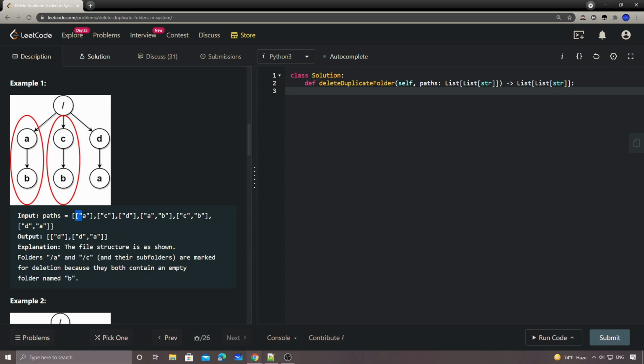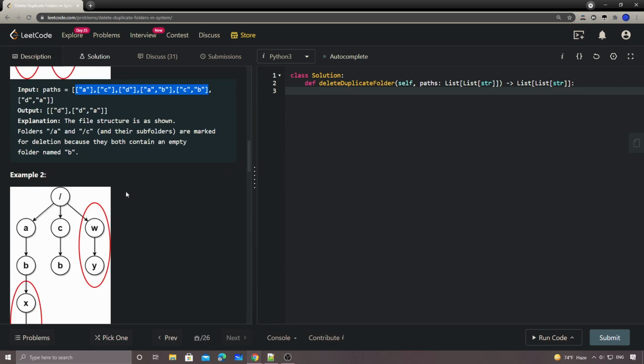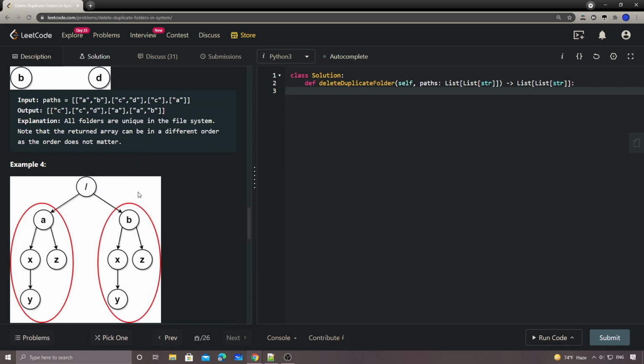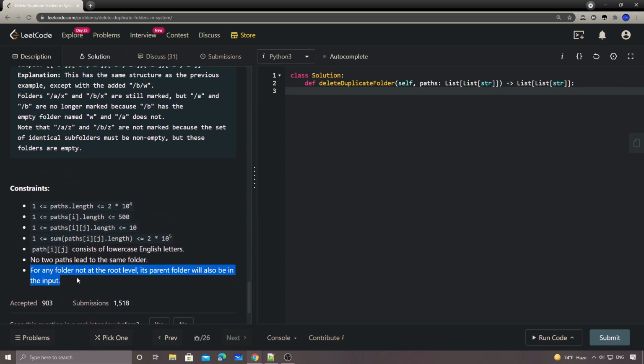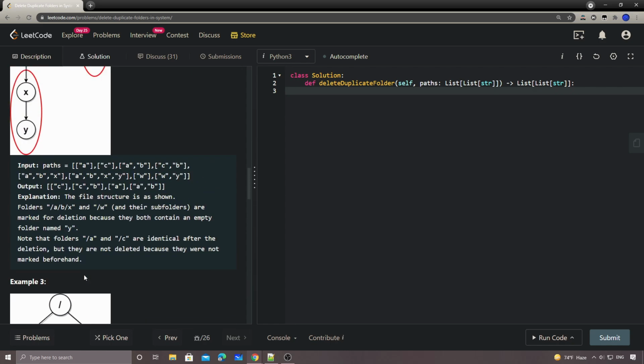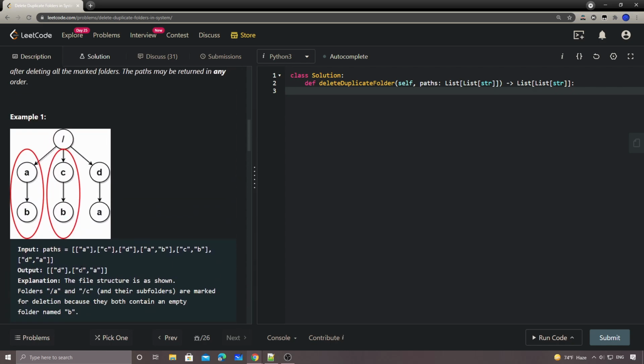And about the path here, it gives you different paths, but it says, if I scroll down a little bit, that for any folder not at the root level, its parent folder will also be in the input. Which means you can consider this path valid.